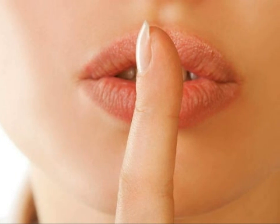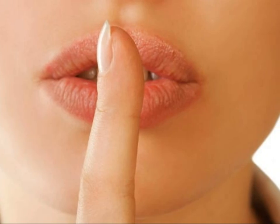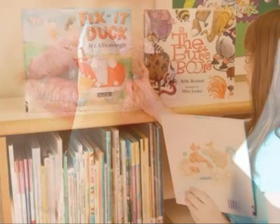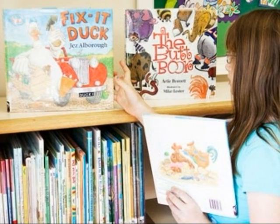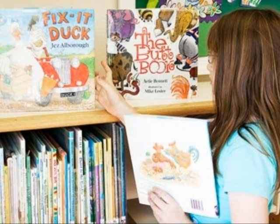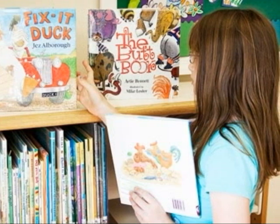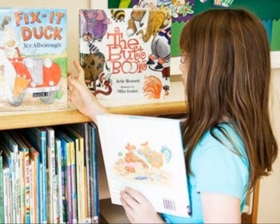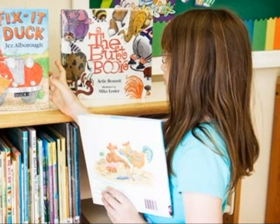The first thing that you must do is quiet down the classroom. The students must be attentive before you give them any more direction. After the students have quieted down, have the students pick out a book that interests them and is on their independent reading level. The students must pick a book that they will be able to read during the entire time. The students must pick books, no magazines, journals, comic books, or articles.